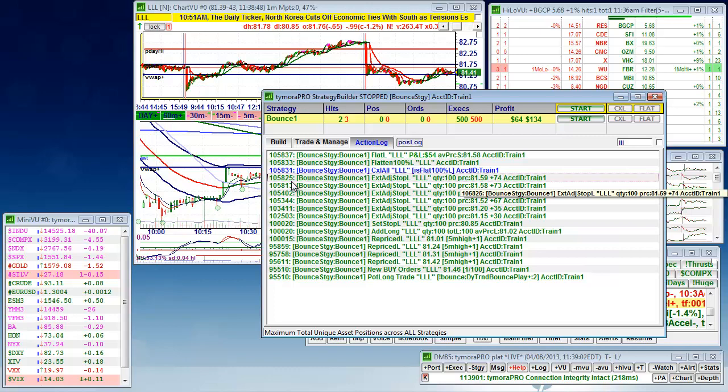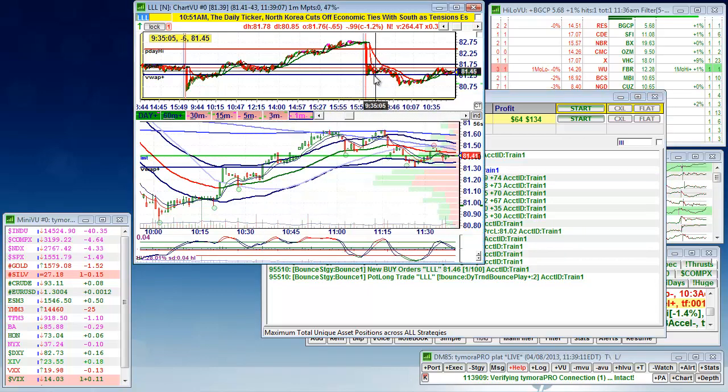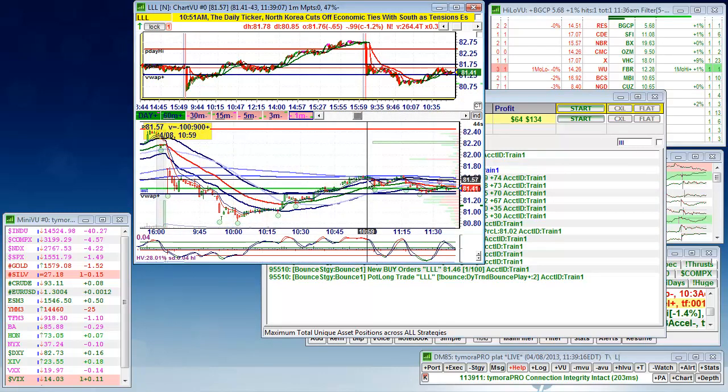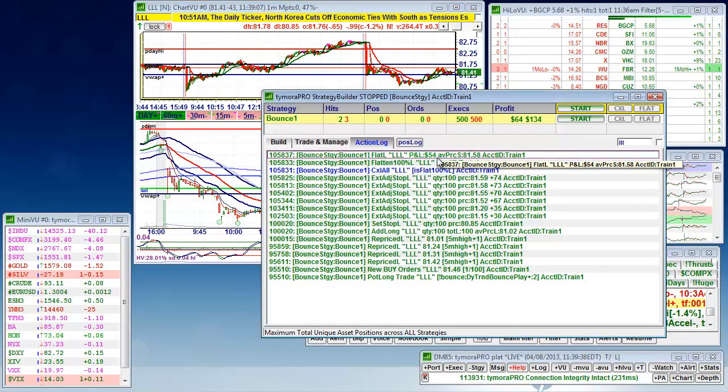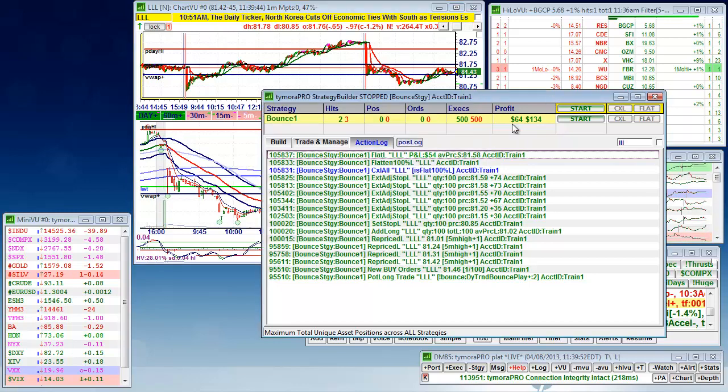And around 11 o'clock, I said, you know what, let me just flatten that position. I'm happy. It looked good. We had a big move back up. We're sort of hitting that consolidation area over here. Let's pull this back in. Look, you see 81.52. This is around where it was almost perfect where I took the profits. For this particular position, I don't think anyone could have done much better. You know, it could do better later in the day, but for this particular move during this period of time, we did pretty much the best we could.